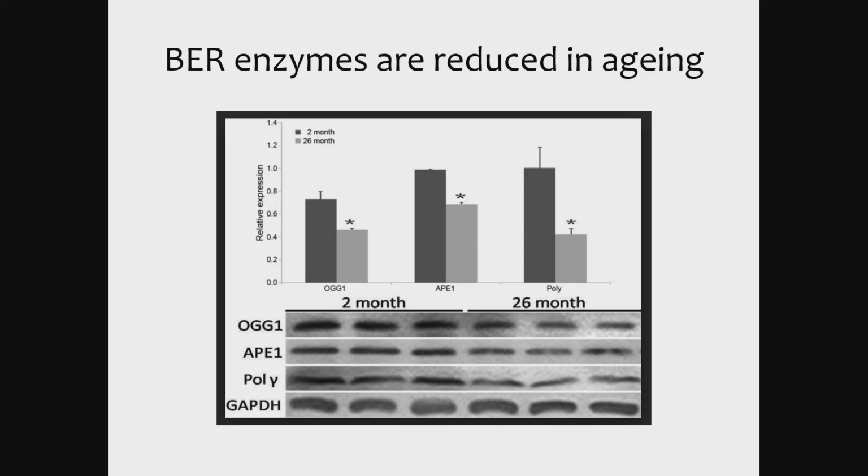One of the things that they saw in this nice paper is that when the regions are open, because these are genes that we need to use, we have more chances of getting them damaged, getting them oxidized and everything. And then they become impaired because they cannot be transcribed because they have damage. So then we have less of these DNA repair enzymes, and then we have this cycle where we have more damage, but we are not able to repair it, and at the end of the day, this causes tissue damage.